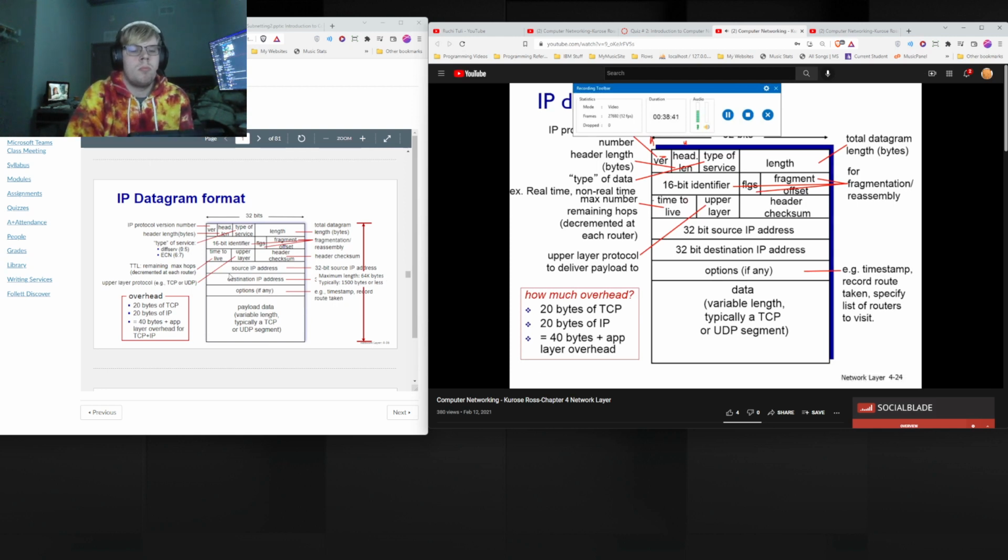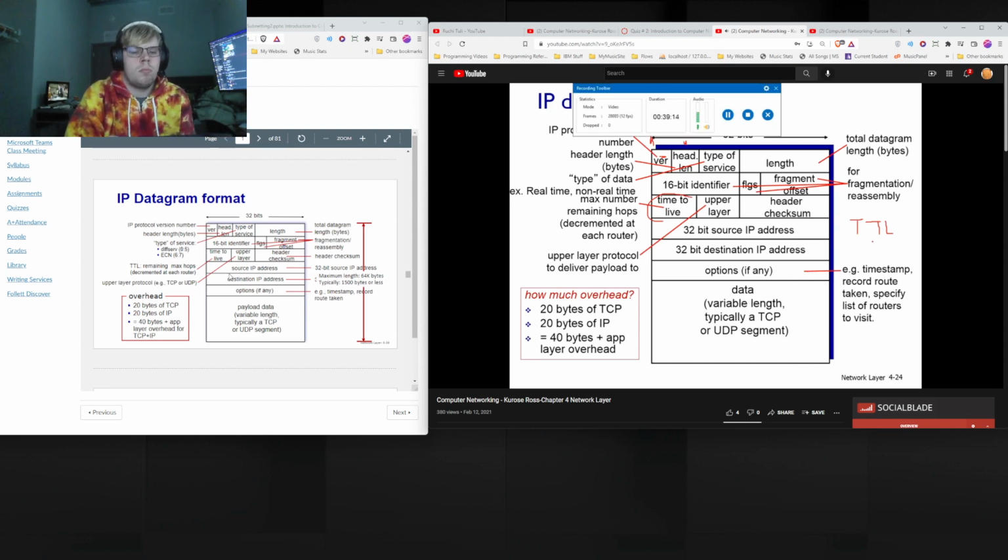Time to live, the TTL field. You might have seen the TTL field in the ping command, right? When you use the ping command, there was some TTL equal to 128. So what does this TTL mean? The TTL field is included to ensure that datagrams are not in the network forever. Remember we talked about round trip time in the transport layer. This is similar to that.